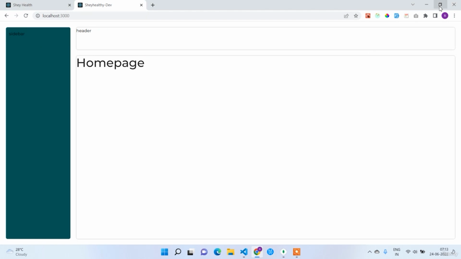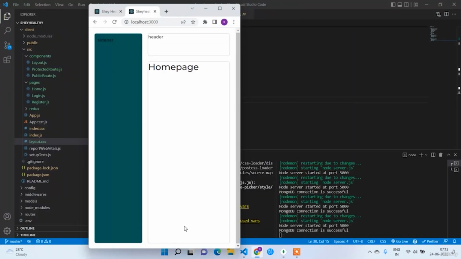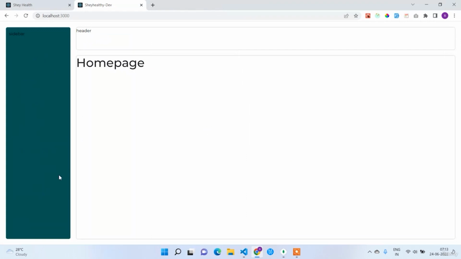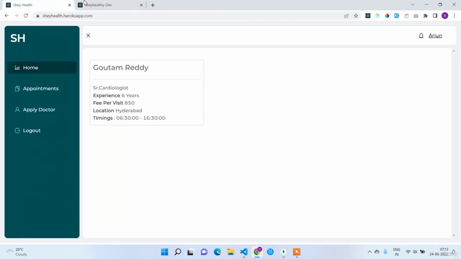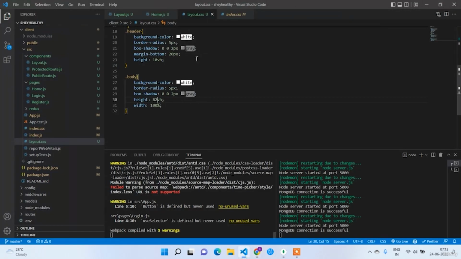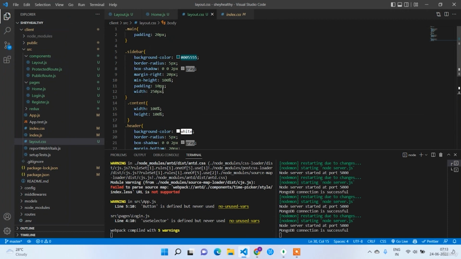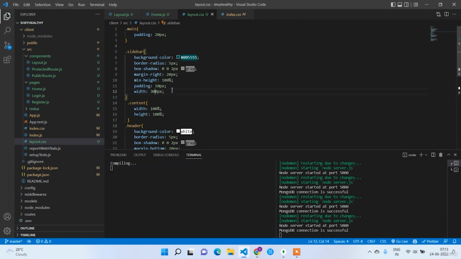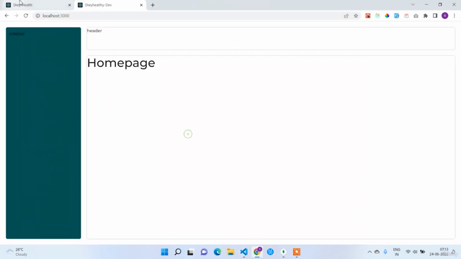So even if you go to the mobile view also, the height and width will be good. So later we will write the collapsing and expanding logic in the next lecture. So right now let's focus on the structure. So we got our structure what we require in the deployed version. Here you can see it would be same. I think the width of the header or navbar should be increased. So what we have given 250, let's make it 300. I think now it's perfect. So in the next lecture we'll be working on the menu items. Thank you.